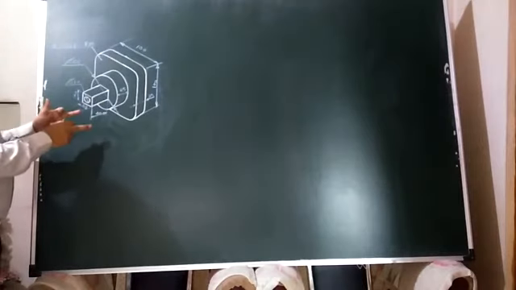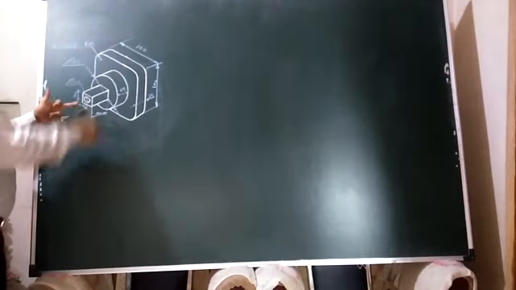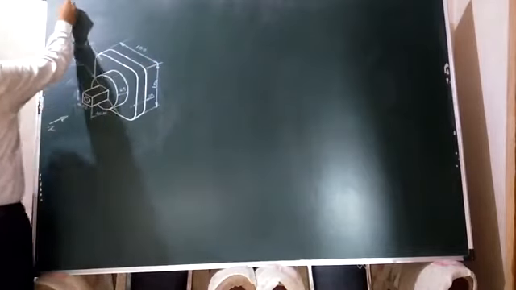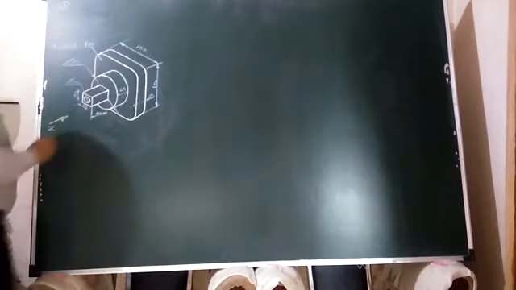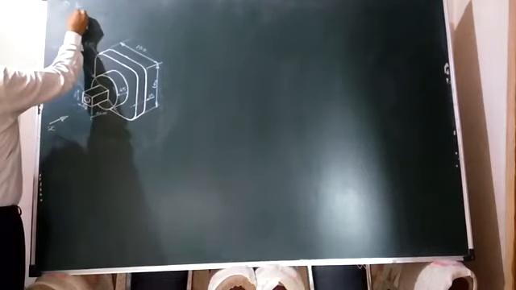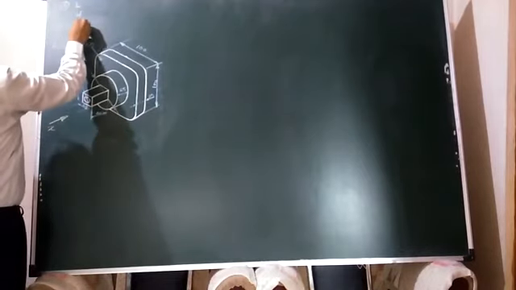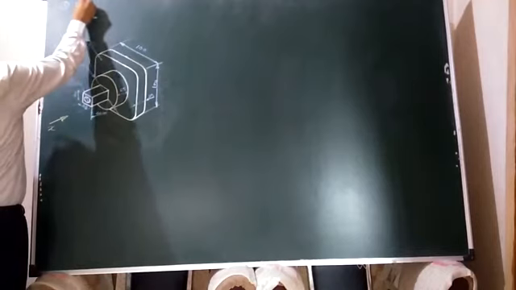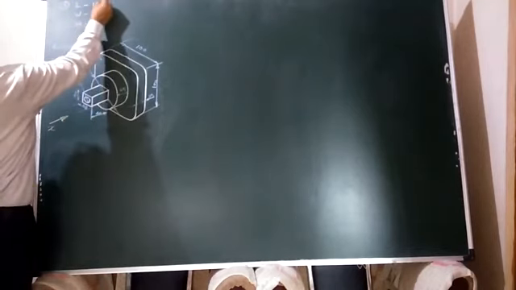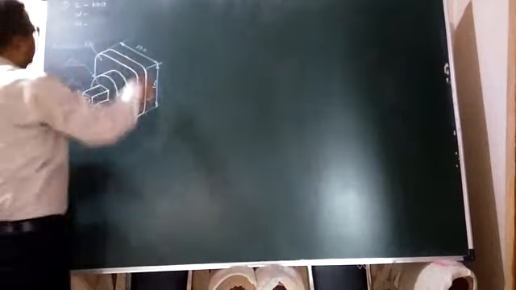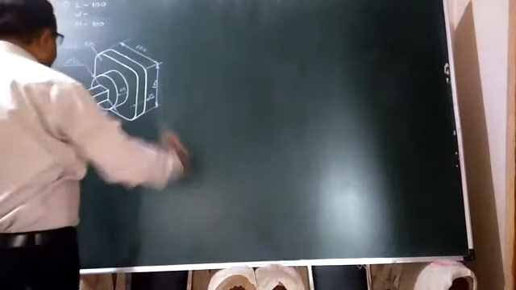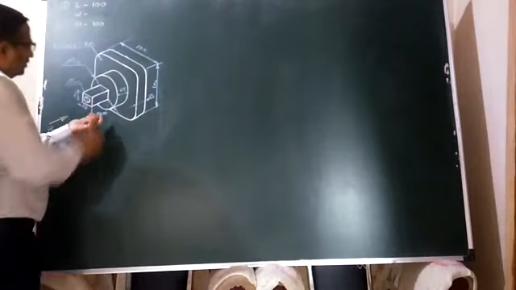So length and height you are going to get. Length by height. Length is how much? 100. Height is how much? 100. So the first point is finding out the overall maximum length, width and height of the object by observing the figure. Length, how much have we got? 100. Height is 100. And width, in this direction of side, you have to sum up all the segments.